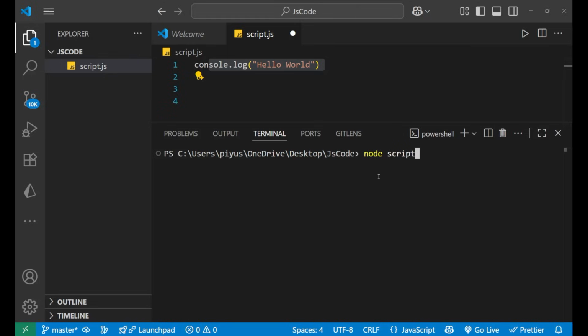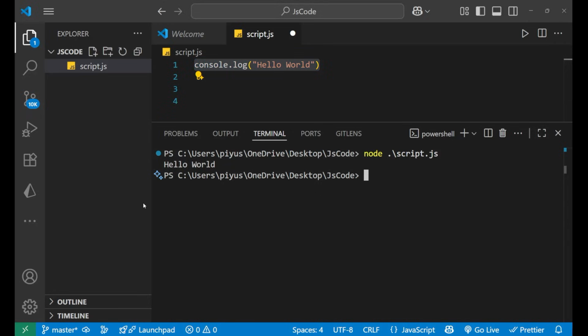And now after writing script, what you need to do is click the tab button, right? When you click on the tab button, you will get the complete address of this particular file, script.js. You can see dot slash, right? This is showing the address. Now when you press enter, you can get the result here. Got it? You got the result, hello world. That means this particular code that you have written inside the script.js file has successfully run. That means your JavaScript code got run, right?